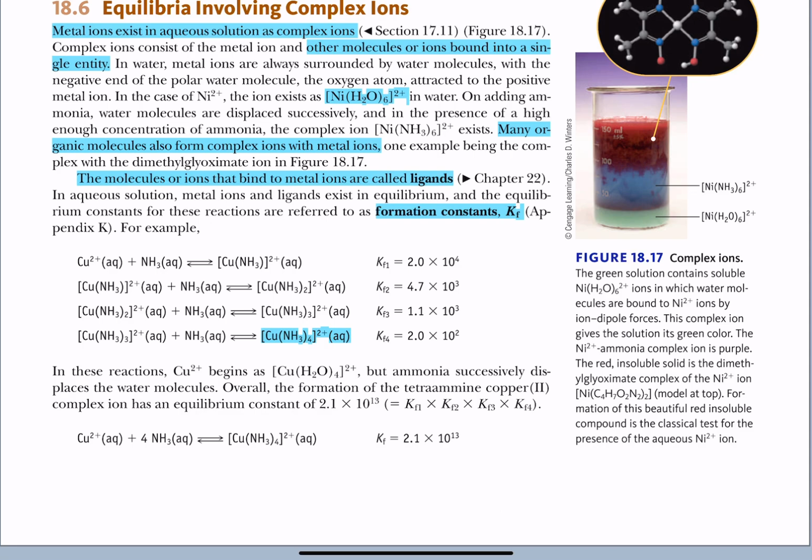You'll also notice that the equilibrium constants for their formation have positive exponents instead of negative. So these equilibrium reactions go pretty far to the right, which means these complex ions preferentially form. And in the process of copper gaining 1, then 2, then 3, then 4 ammonias, the overall formation constant would be multiplying all 4 of these individual formation constants together, and you get a huge number, 2.1 times 10 to the 23rd.